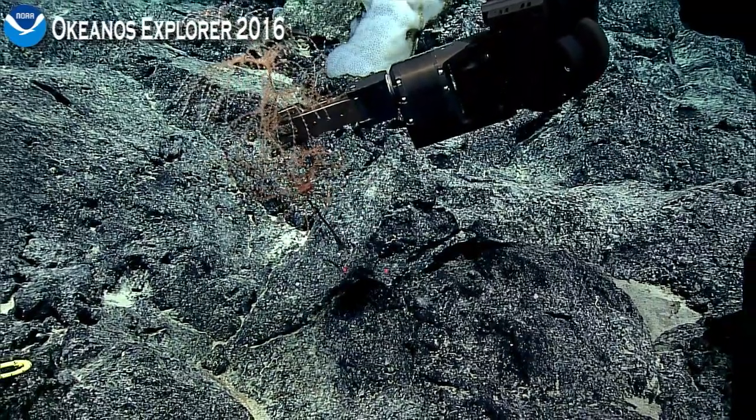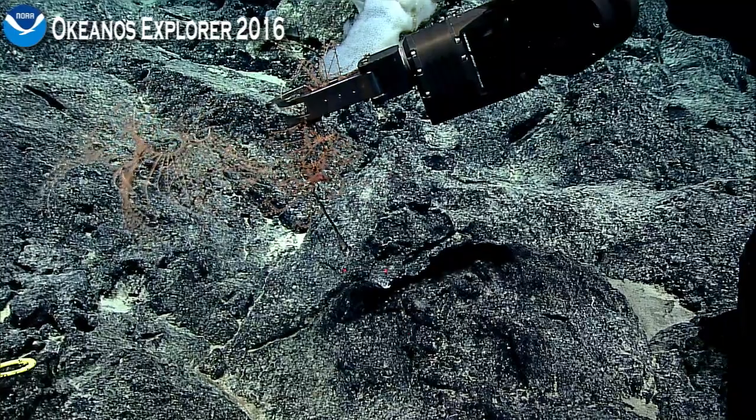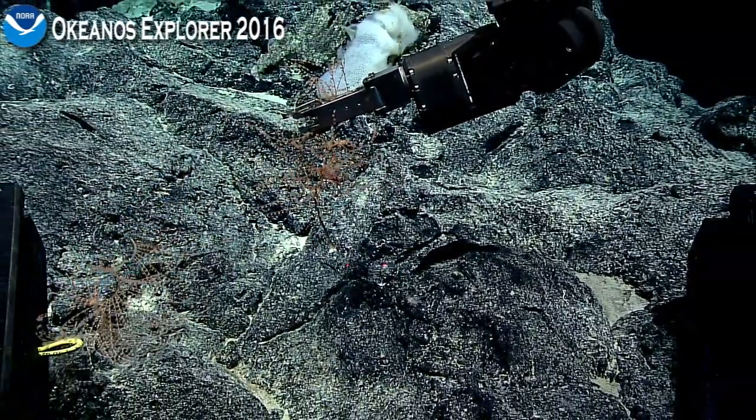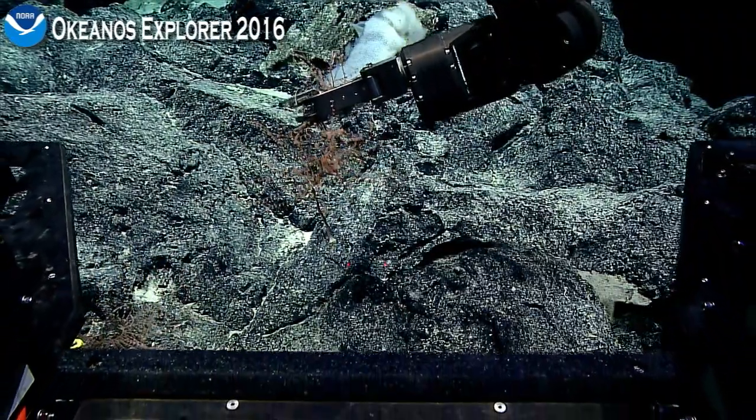Okay. That'll be all right. That'll be great. Open up the specimen box. Yeah, bottom parts. And looks like you got your commensal as well there, Les.